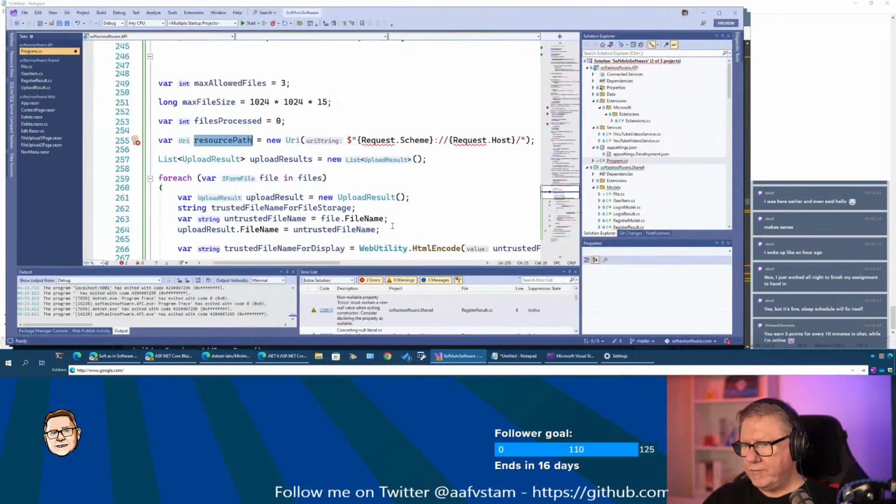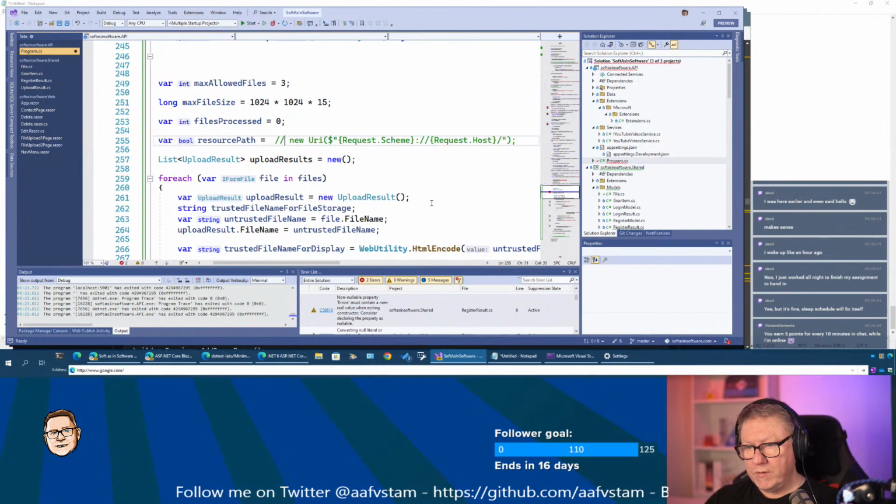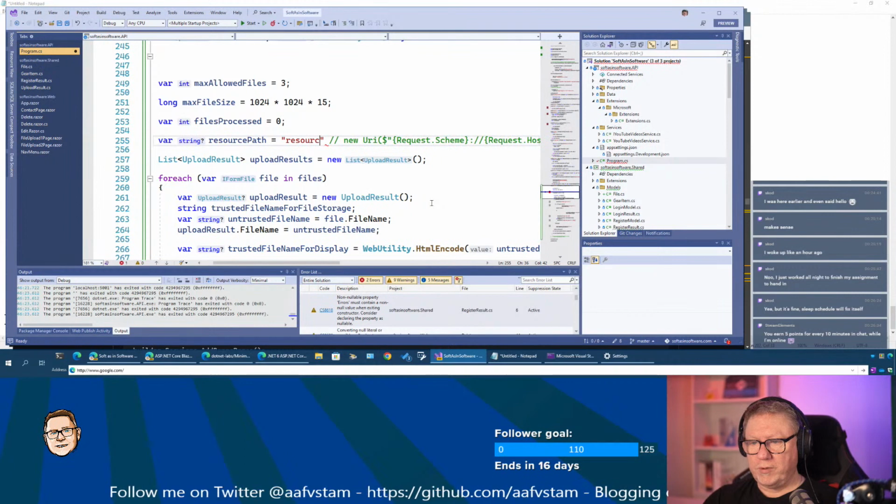Well, let's just leave it to something. Resource path.